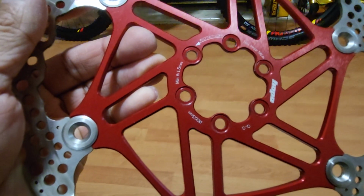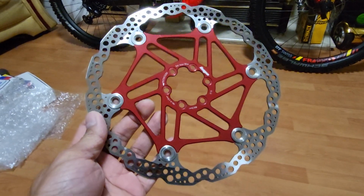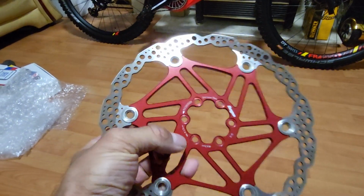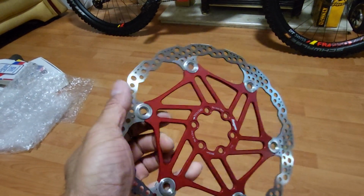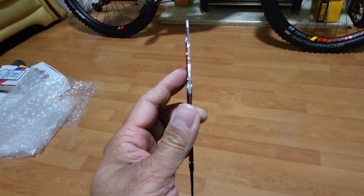203mm floating disc. Can we upgrade it onto the Flyon? The answer is no. This is because the inside of this, where the speed sensor disc seats, is slightly thicker than the OEM.